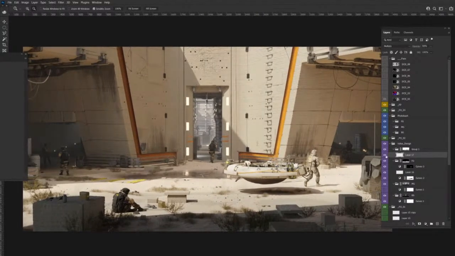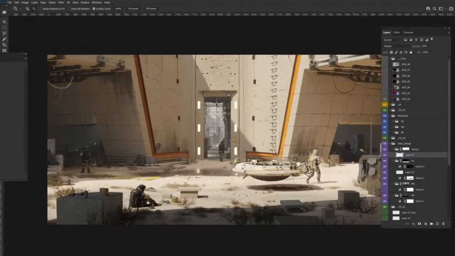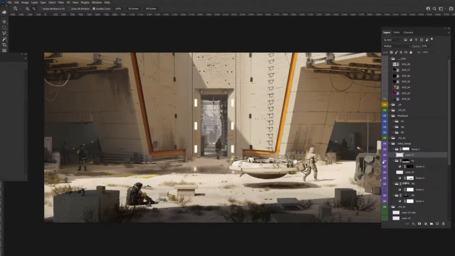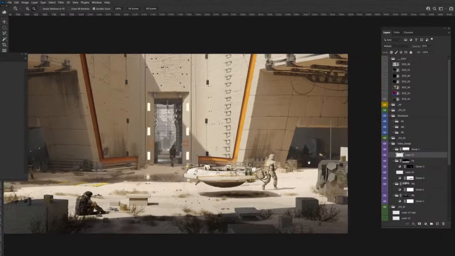So it really depends. Sometimes it takes 20 minutes to find. Sometimes it takes 2 hours. So a lot of back and forth. But with time, and doing a lot of projects and a lot of paint over 3D renders, you start to be a bit more skilled and comfortable with this step.